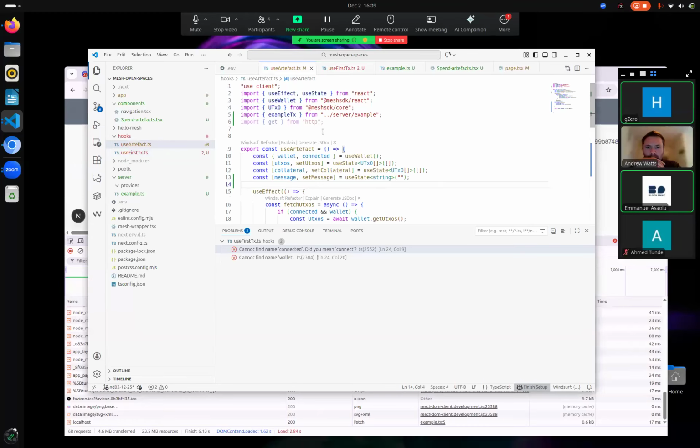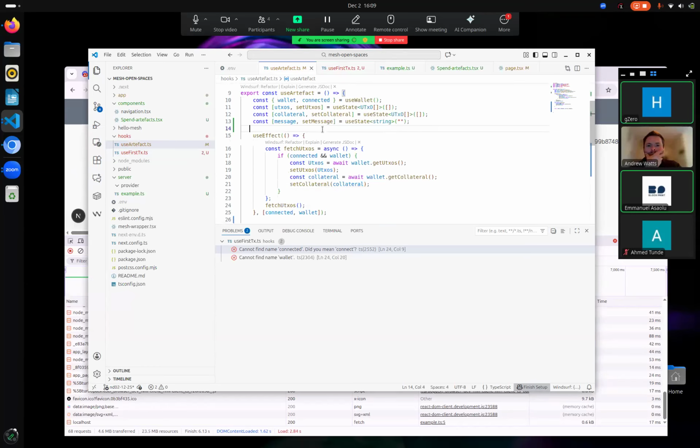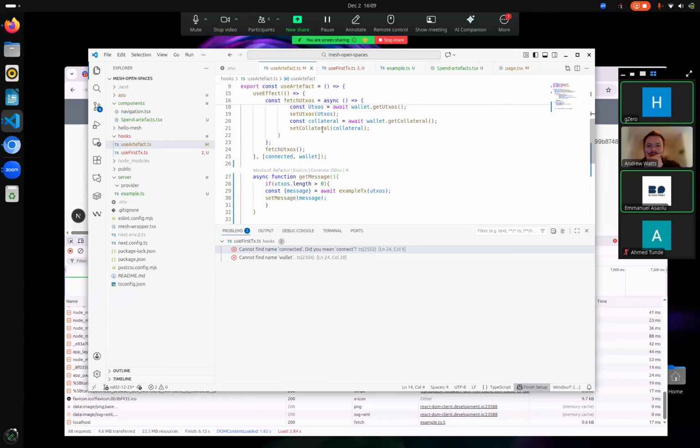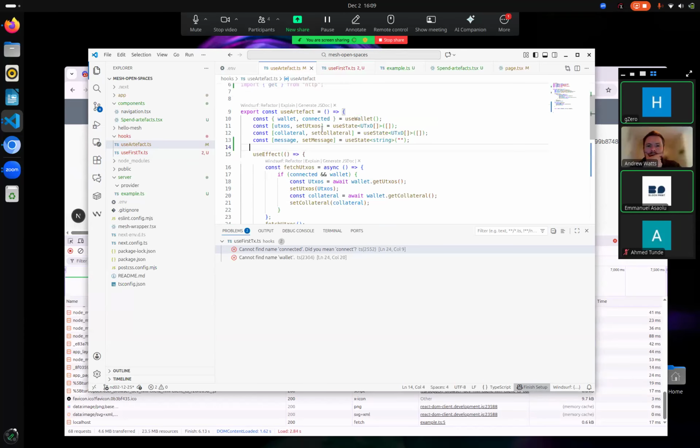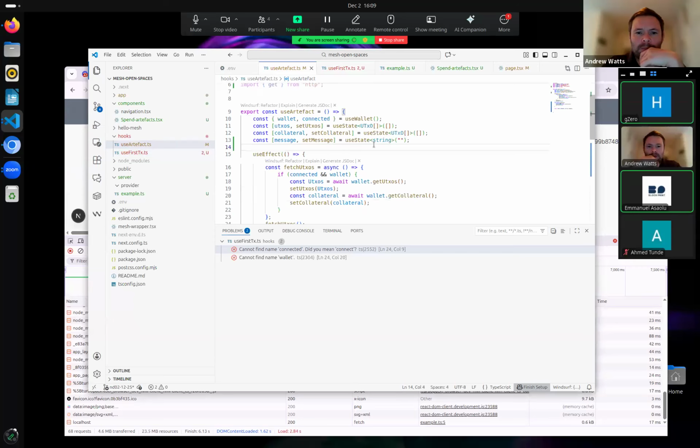So my question is, the connected and wallet, are you supposed to put them inside the hook or outside of it? Sorry, I'm losing my marbles here. If connected and wallet, where's connected set? Oh right, of course.